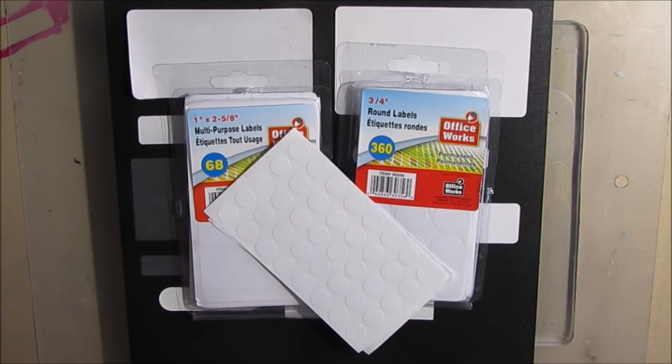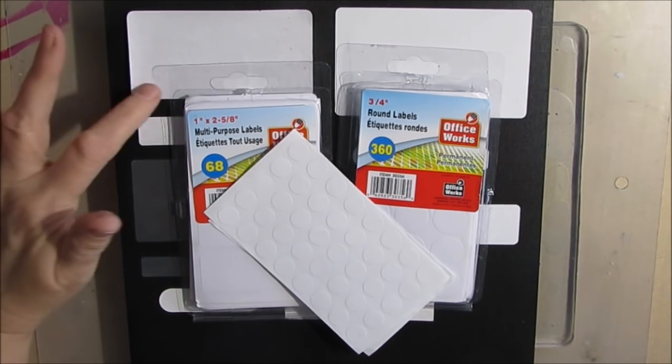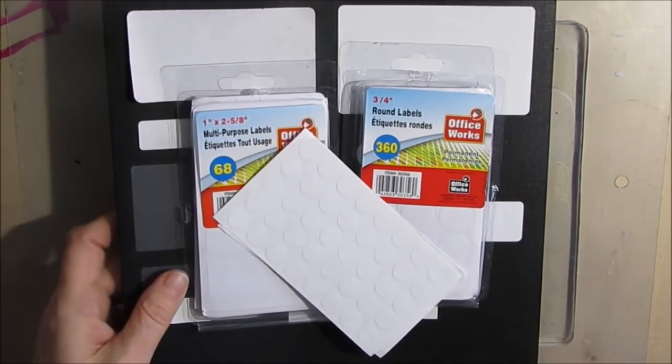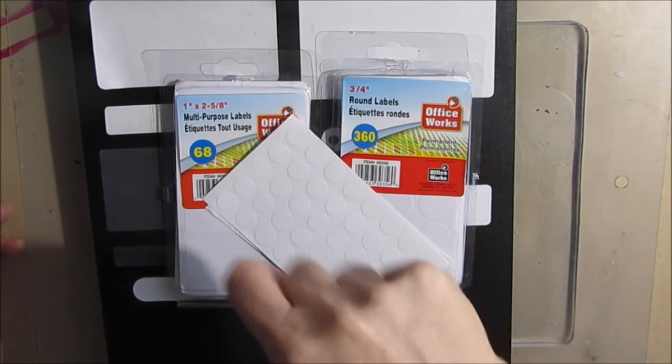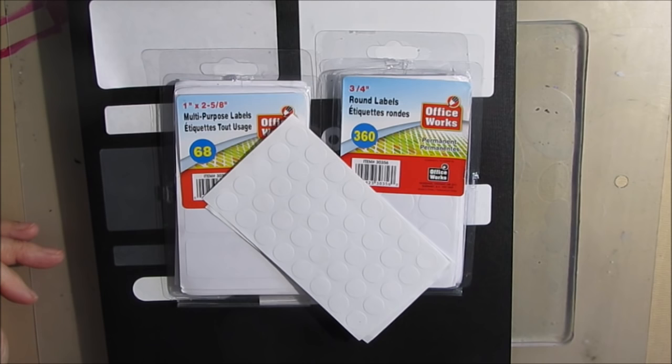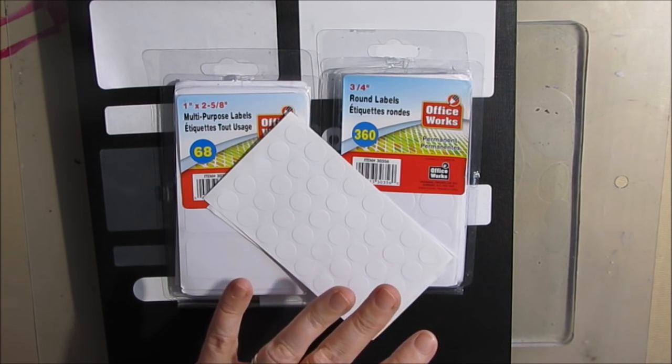Today in this session, we're going to do the jelly printing, and I'm going to go fairly quickly and speed up through this because this isn't an instructional video on jelly printing. And just a word, if you don't have a jelly plate, you can paint the color onto the stickers. You can stamp it with a sponge. You can get the color on there any way you see fit, but you can put color onto these stickers without a jelly plate. So don't feel like you need to go out and buy a jelly plate unless that's something that you wanted to do.